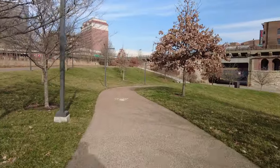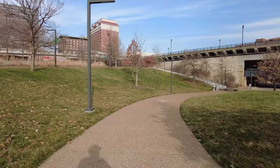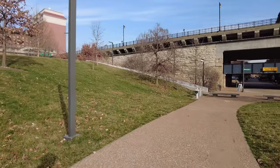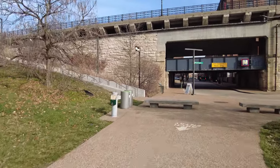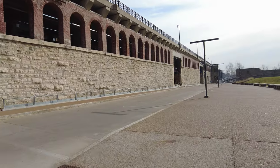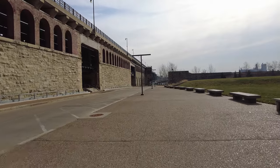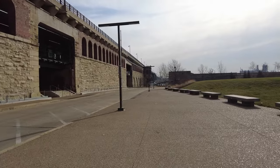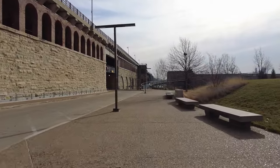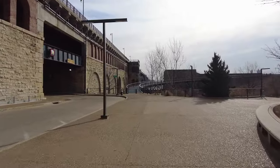And I'm trying to think of the best way to get to this bike path. I believe if we circle down here, we'll get there. And this graffiti art that we're attempting to see changes very often. So if you look on Google Maps at one year, and then you look at the next year at the same spot, almost all the graffiti is going to look different.